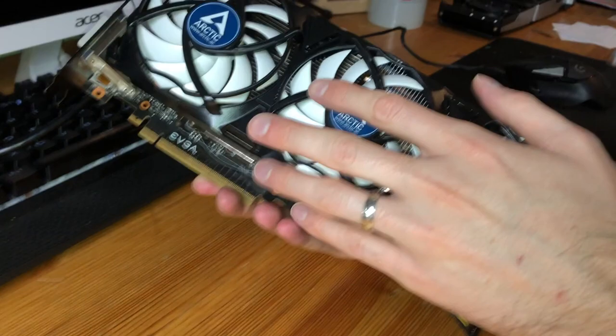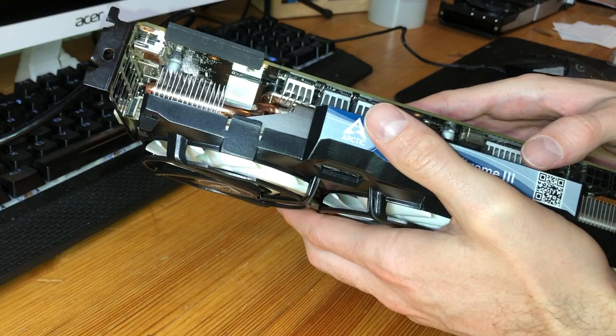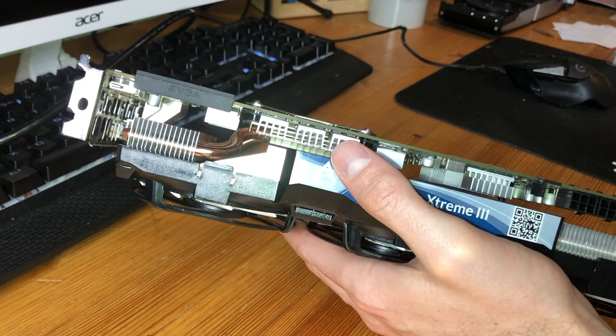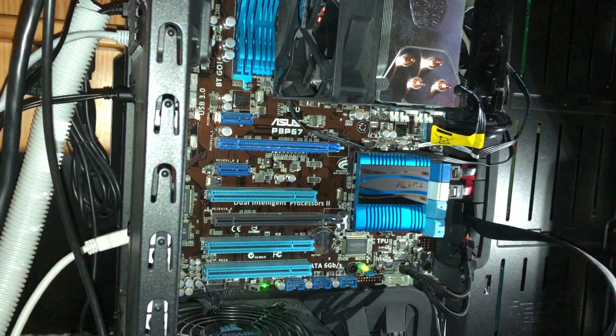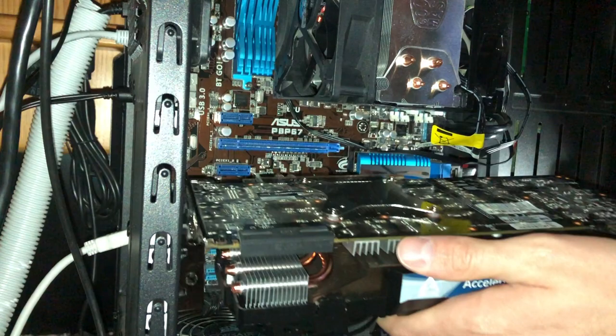So I'll go ahead and put this back in the computer, and then we'll run through a couple benchmarks to see how performance looks. I did a couple tests on some synthetic benchmarks as well as in-game. So we'll see how thermals and graphics hold up across the board. All right, and just to show for reinstallation, we're gonna take our card, we're gonna very carefully line it back up with its original slot.